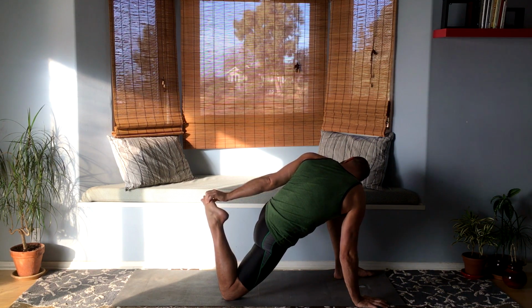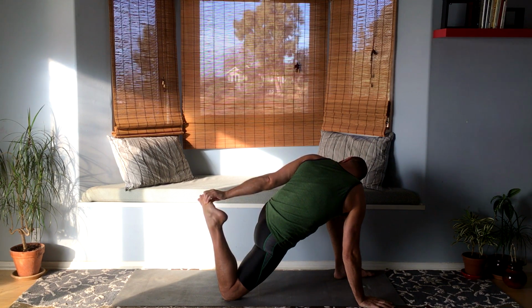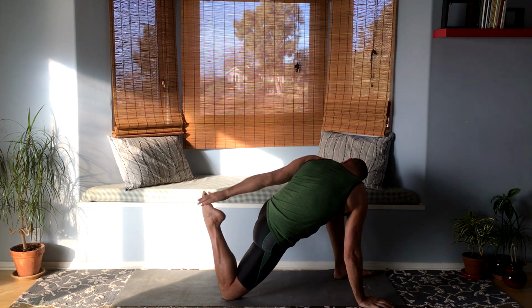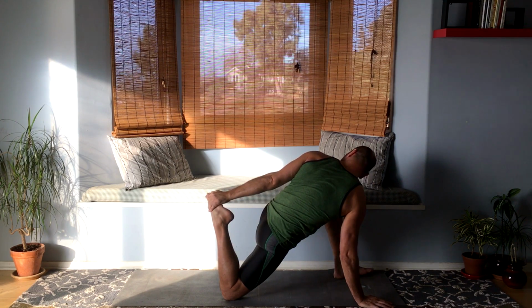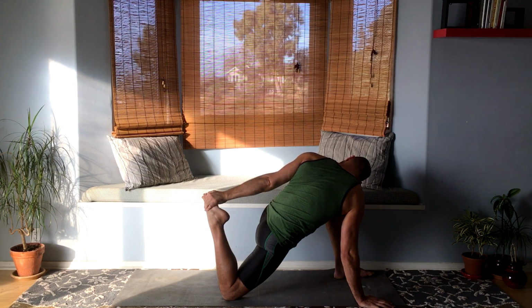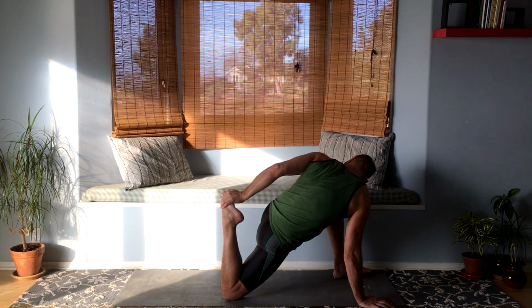So, look back at your foot. Can you see your foot that you're grabbing? Are you grabbing the big toe side or the pinky side? Grab the pinky side if you can to externally rotate the shoulder. Kick the foot into the hand to pull your whole chest and shoulder open as well. So you're kicking the foot away from your butt. And then use your biceps to pull the foot in.